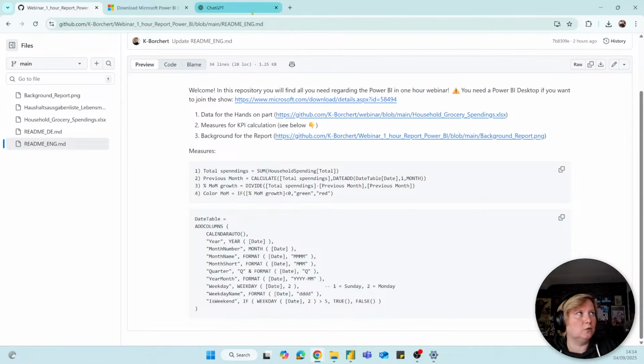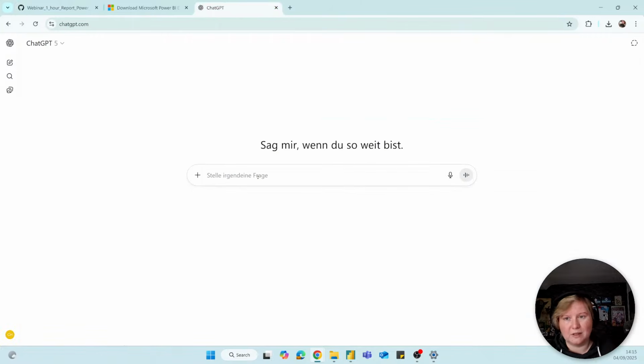If you want to change the code and you don't know how, you can go, for example, to Copilot or ChatGPT, and you can restructure this table. You can, for example, put in: create me a date table in Power BI.